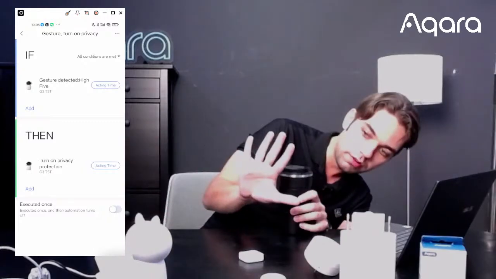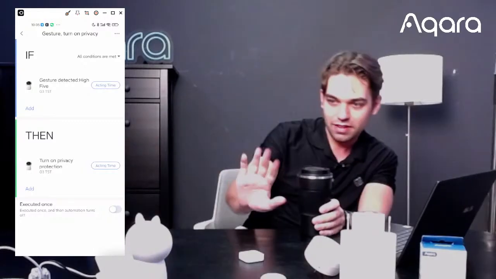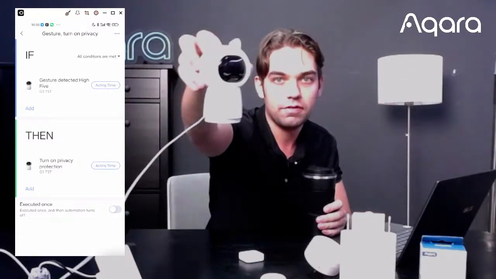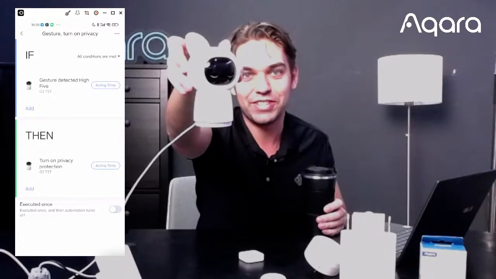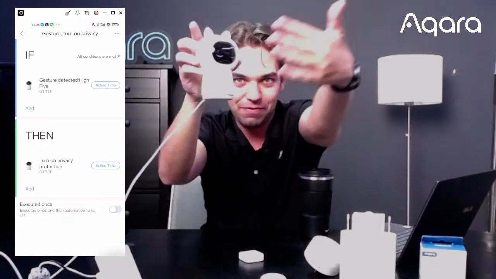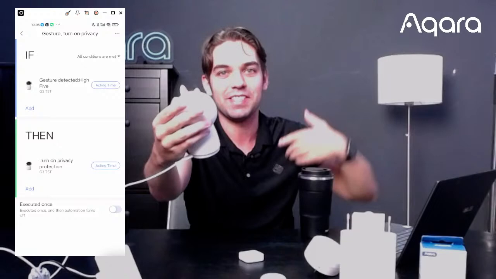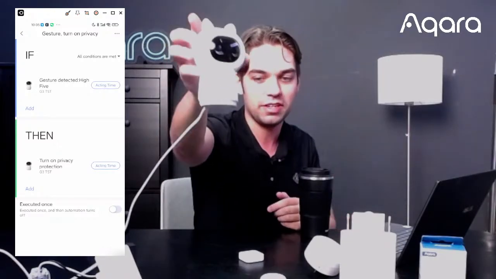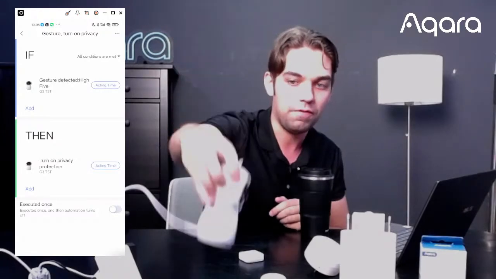So you do like this, and the camera turns off and starts sleeping. This is how it works, and for me personally it does work quite reliably. You cannot see it, because if I do it like this it will be impossible, because it also recognizes the face at the same time to increase the reliability of gesture identification. Anyways, now it turned off.